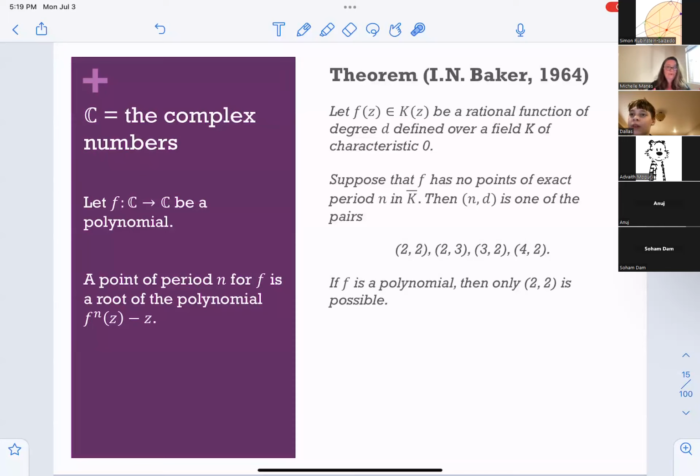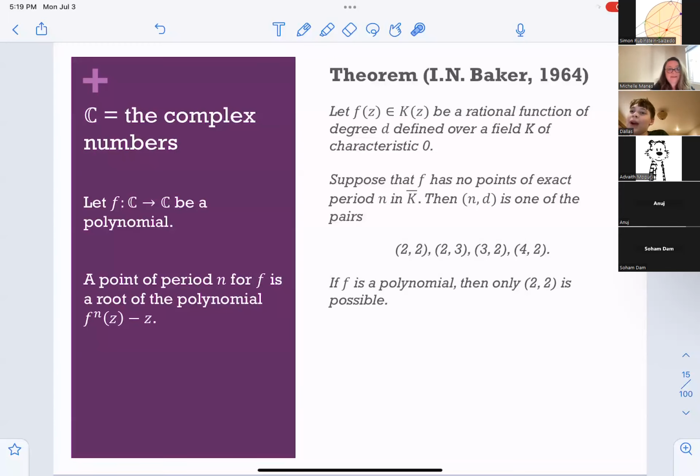So I basically showed you the only bad thing that can happen in the complex numbers. If I hand you a polynomial with complex coefficients and I say, does it have a point of period 572? You can say yes. Does it have a point of period 4? You can say yes. Does it have a fixed point? Yes. Does it have a point of period 2? Well, if it's a quadratic polynomial, you'll have to check, but otherwise, yes. So it almost never goes wrong.